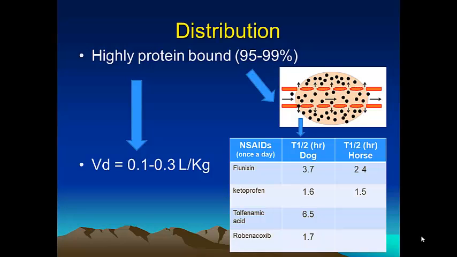In other words, the concentrations of the drugs may even exceed the one that is in plasma, and may actually remain much higher even when it drops in plasma. So the practical implication of this effect is that you may give one dose of the same drugs that we have on this table, which have a very short half-life in plasma, but the duration of action is much longer, at least 24 hours, so you only need to give the drug once a day. Obviously, this effect takes place because there is an inflammatory process that allows the drug to accumulate at that site, otherwise it would not be possible.